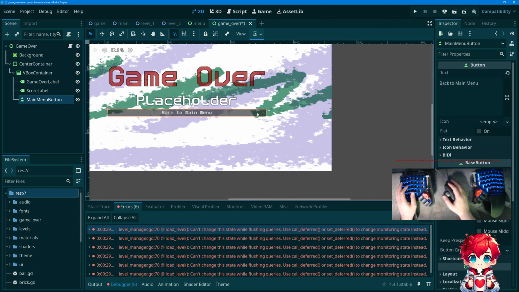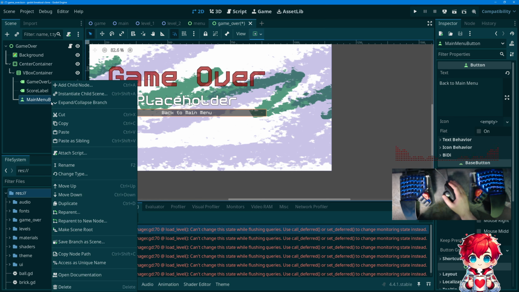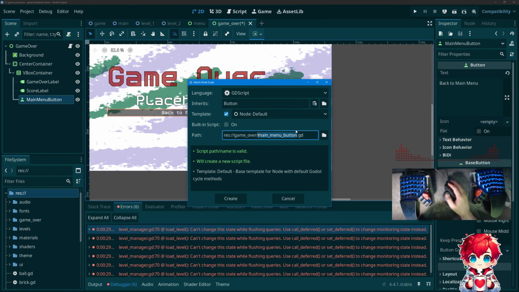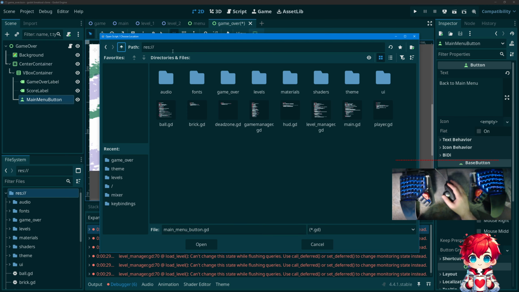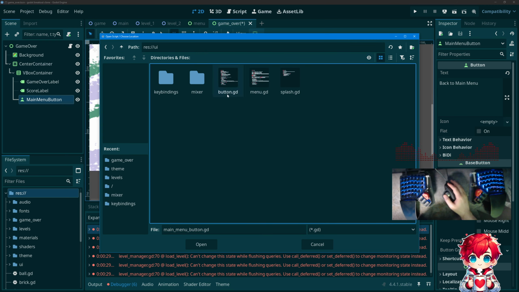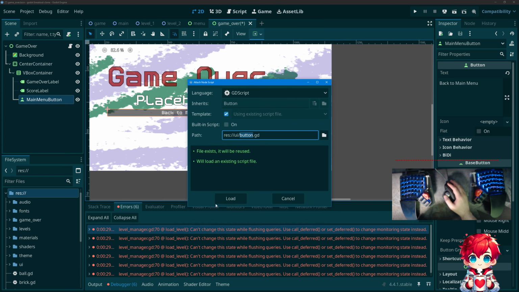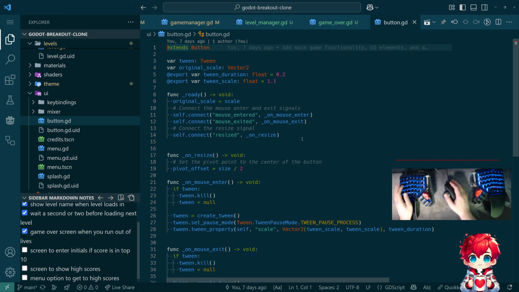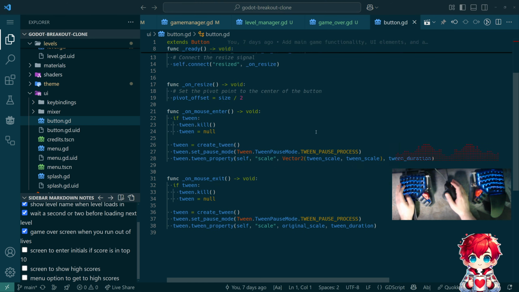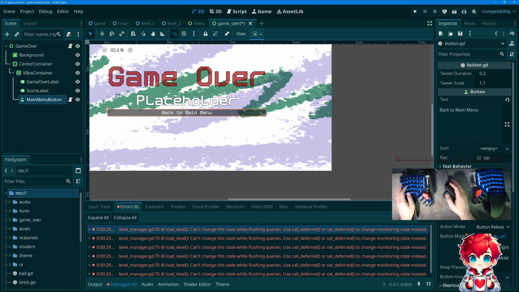Okay. Oh, I have a script. Let's see, attach script. For the buttons. That's in my UI button.gd. That's gonna give it some behavior. Our tween stuff, so we'll keep that. Why not?